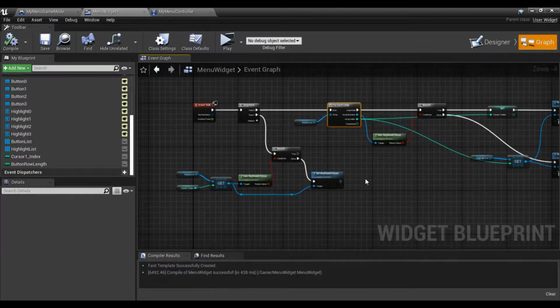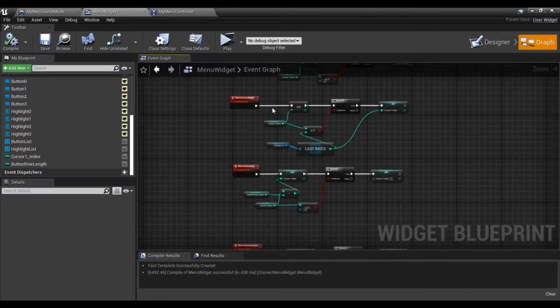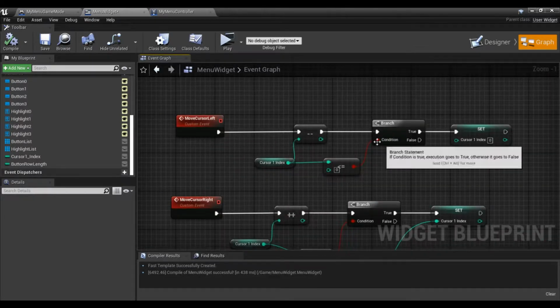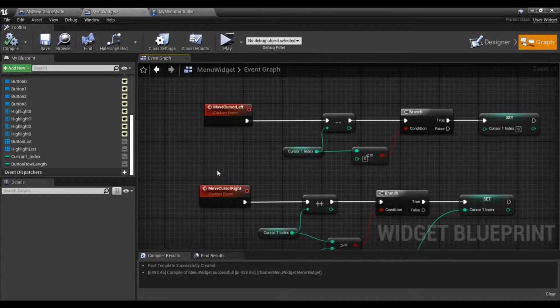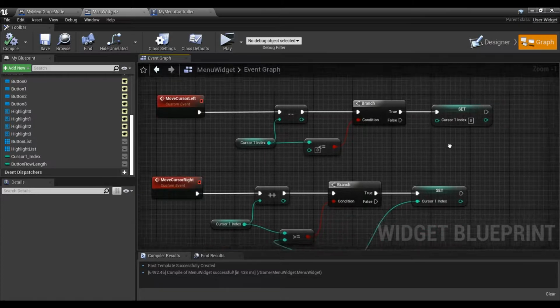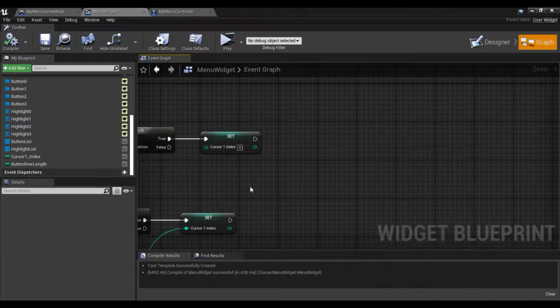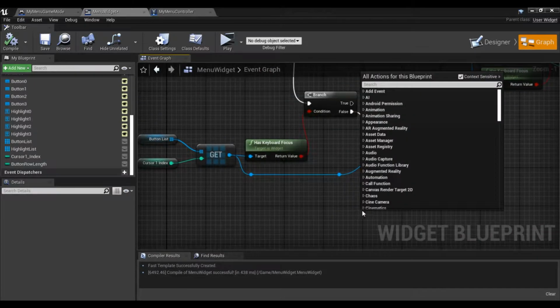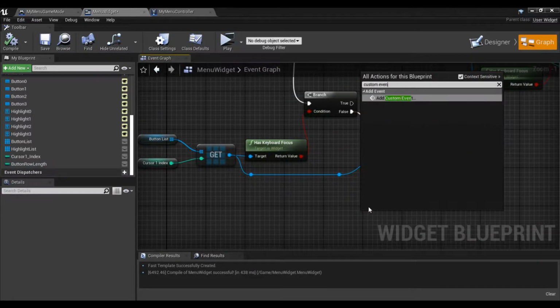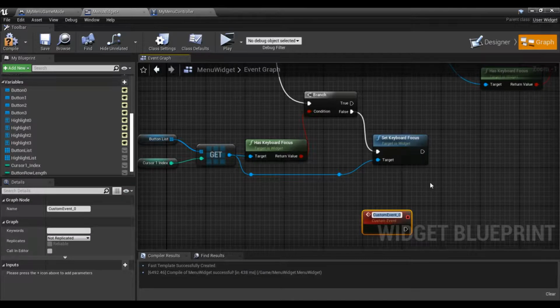We just want to make sure that we also tell our key bindings, or our little functions here, to update the cursor position and set the focus. We could do that here, but we already have the logic over there, so let's just go ahead and make a new event here. So I'm going to jump back this way, do a custom event. Let's call this update cursor position.